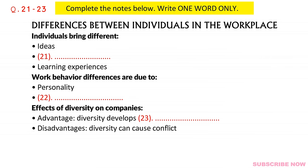Now listen carefully and answer questions 21 to 23. You've both been looking at different styles of managing individuals in companies and the workplace. How's the research going, Philip? I've been looking at why individual differences are such an important area of management studies. When you think about any organisation, be it a family business or a multinational company, they're all fundamentally a group of people working together. But it's what these individuals contribute to their places of work that makes you realise how important they are. Of course they bring different ideas, but it's also their attitudes and their experiences of learning. Diversity is important in these areas too.